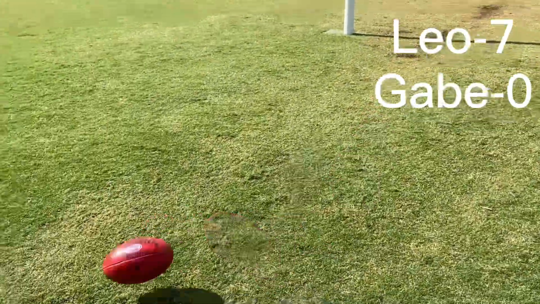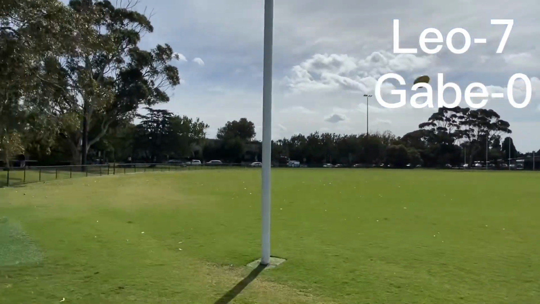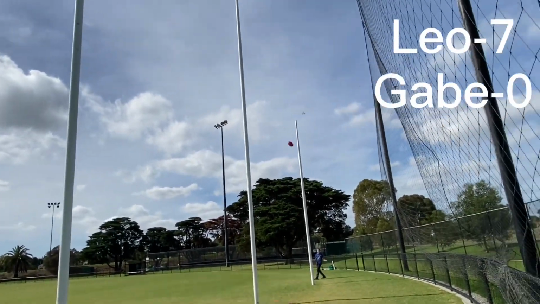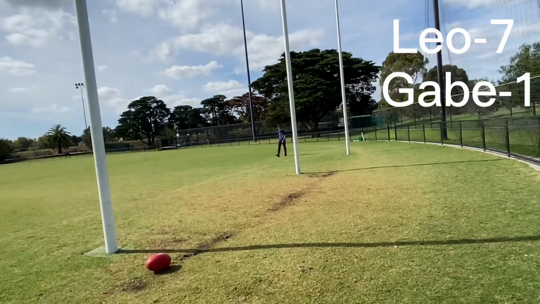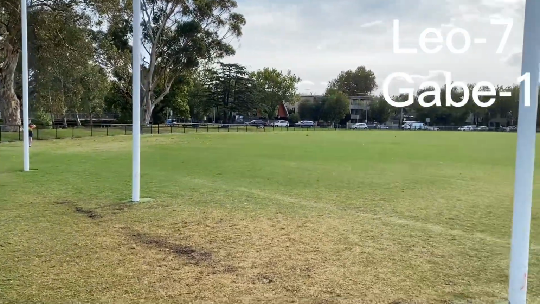Point. Here we go from Gabe. And that's a cross. Second shot. Oh gosh. Not a great start from Gabe. The score is 7-1. Next shot by Nala.